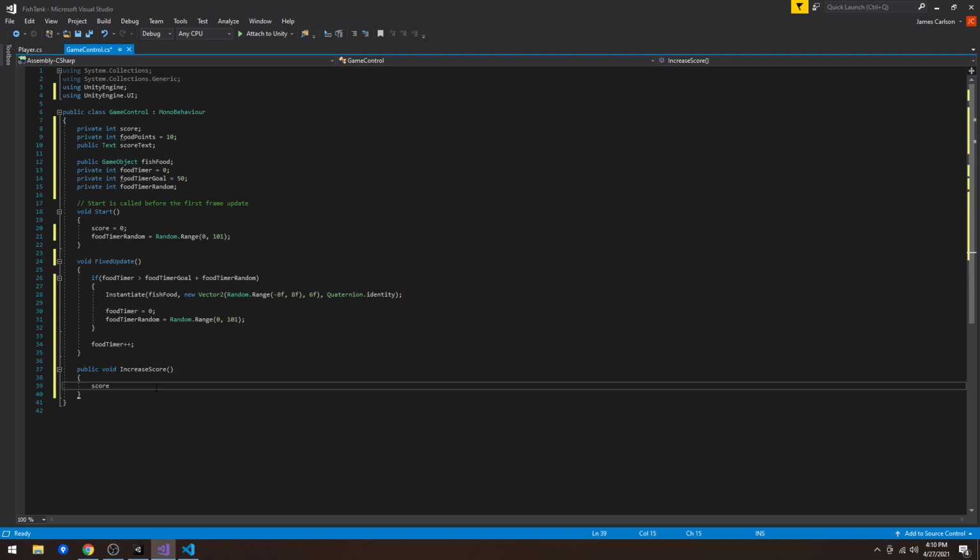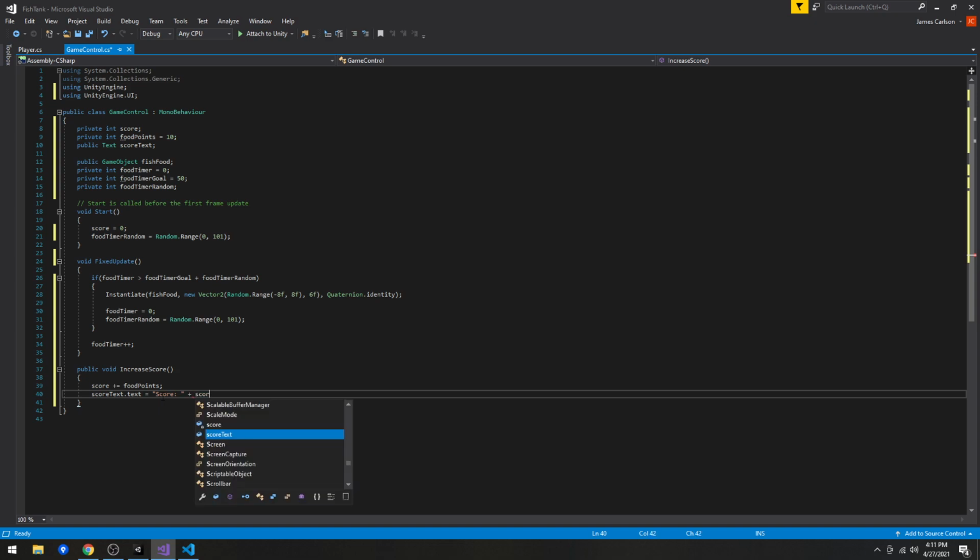We just want it to do 2 things. We want it to add to the score, so this is incrementing by whatever the food points are, which is 10 right now. And we also want to update the text field that we're creating. So that's going to be equal to score, and then the actual score itself. This is a string, these are the letters and words that are going to show up, and then this variable can change. So we want to make sure that we have 2 items here. It's going to tell our player what the numbers mean, and it's going to update the numbers every time they get the food.